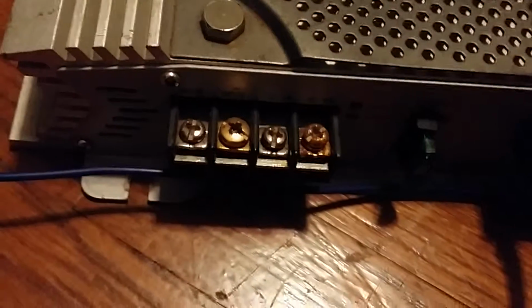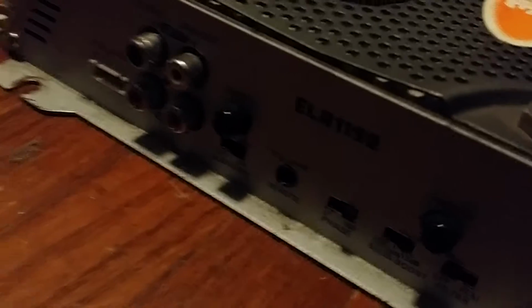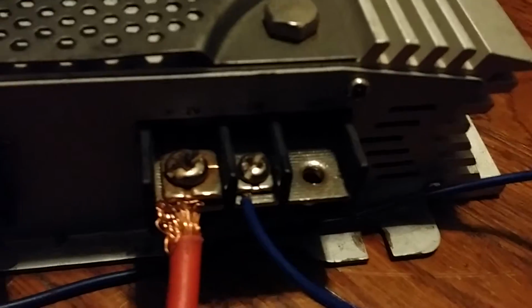Alright, this is a Bazooka 300 watt 2-channel amp. Not a bad little amp. It does not produce any sound. Everything seems to be okay on it. Going through, all the settings are good. I'm not hooking any speakers or RCA cables up to it because I already know it does not produce sound. And not to mention it's missing the ground screw.